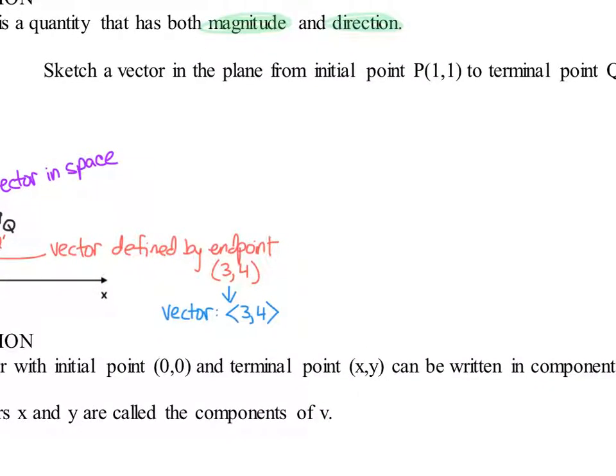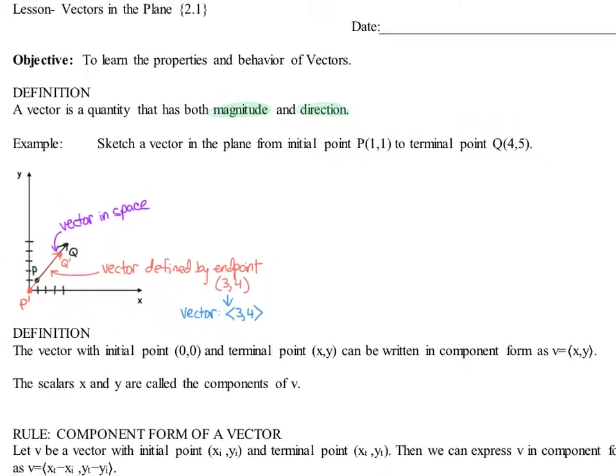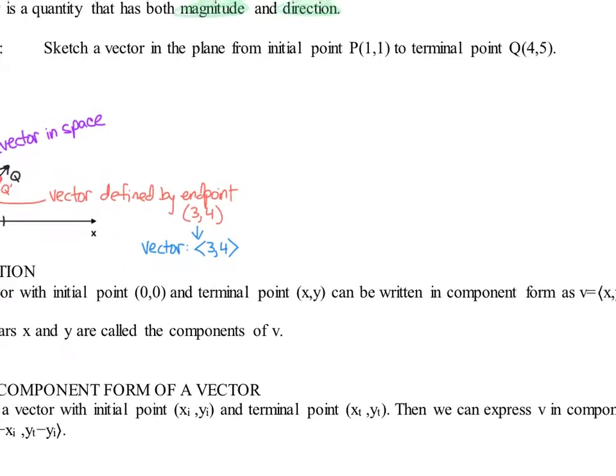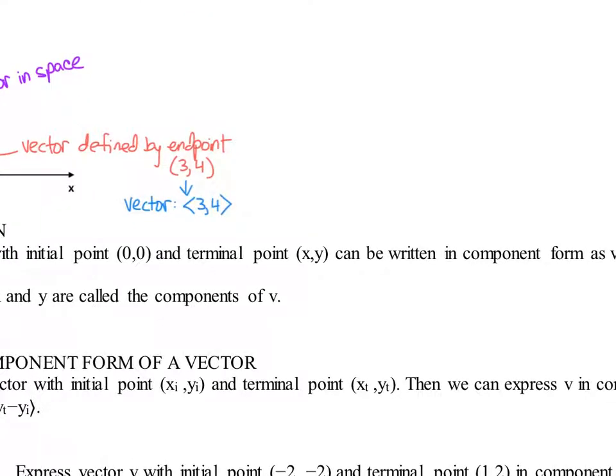All right. The vector with initial point 0, 0, terminal point x, y can be written in component form, as x comma y. What I can see on my iPad and what you can see is always going to be an issue for me. All right, so we're looking at the component form of the vector. The x and y values of that vector are known as the scalars. All right, so anything that represents a linear distance is going to be a scalar.